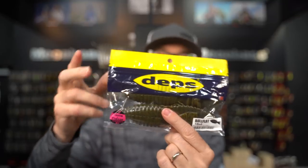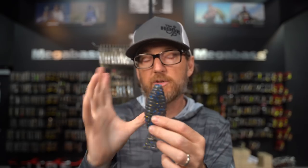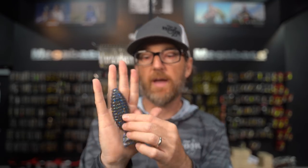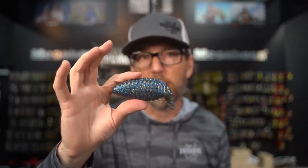Okay, moving on to the real sizes now, okay? The 4.8 and the 5.8. So the 4.8, this is Jeff's favorite size. And I think this is probably the most versatile size, right? It's not super huge, not super intimidating, but still a pretty good size snack, right? That's much bigger than most plastics are going to be. You know, it's bigger than like a beaver or something like that. This is the size bluegill they probably eat the most, I would say, right?